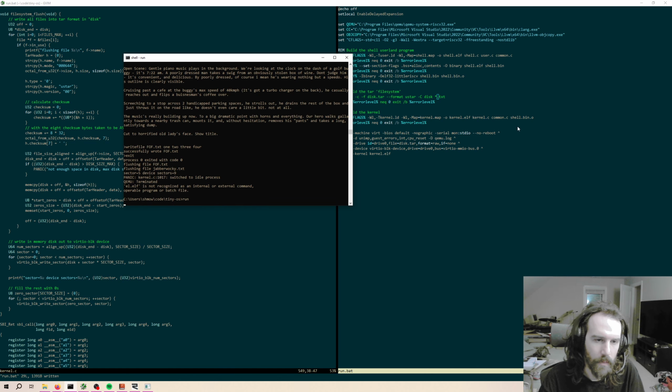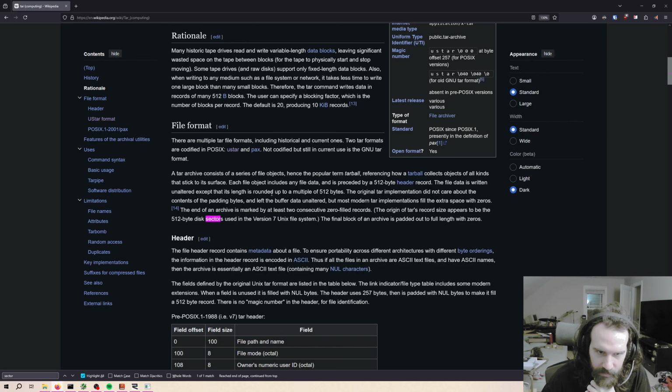Now we got both files. One, two, three, four. And the Jabberwocky file. Okay. Well, we have a writefile sys command now. So that was it. Yeah, the file data is supposed to be aligned up to 512 bytes, which is sector size. I see.